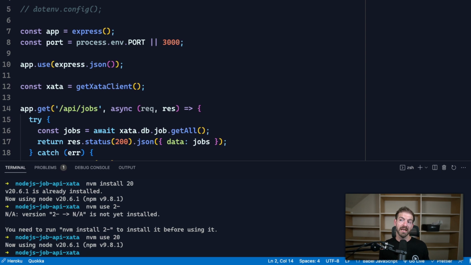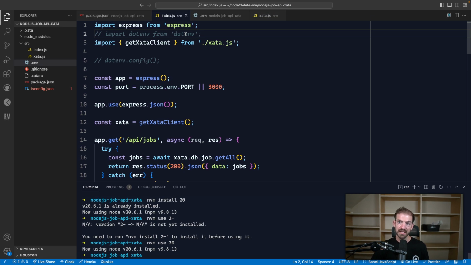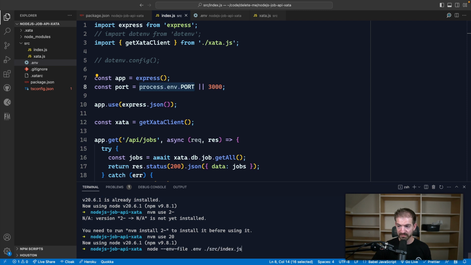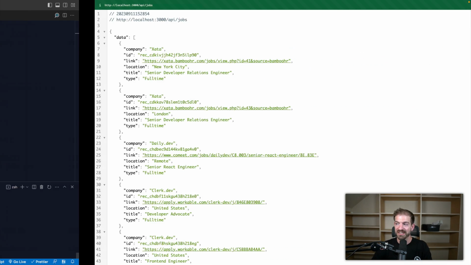So just to recap, originally you would have had to have a separate dotenv package installed in your project and then call this config here to be able to access those environment variables at process.env, like I'm referencing the port here. But now with this new command, if I pull this up again, in version 20.6.1 and above, you can reference your environment variable file with this env-file flag and specify that. So this is really neat. No need for extra additional resources, which is really cool. This is now just kind of changing the way that we've been doing environment variables in Node.js for a long time.